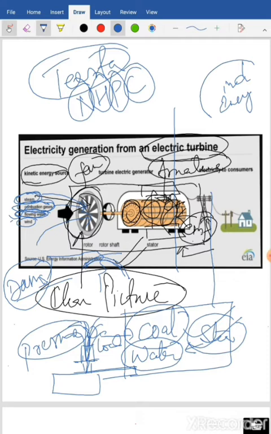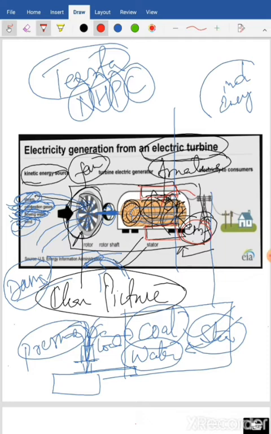Then we have seen windmills, electricity generated with the help of wind. So in these four ways, you can run this turbine. When this turbine rotates, the shaft or the axle is attached to the turbine. So when the turbine rotates, this axle also rotates, and in turn the armature of this generator rotates in the magnetic field of the permanent magnets, and the EMF or current is generated, which is then supplied to the consumers.